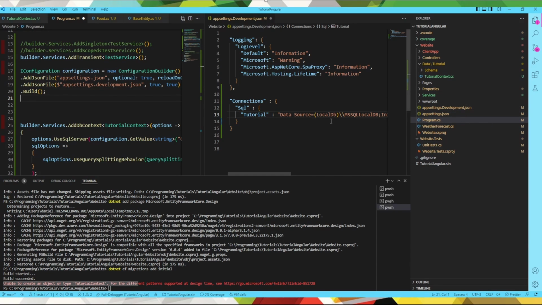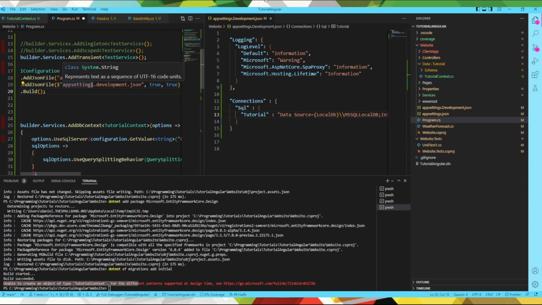And if the files exist, they will be used. So first it's going to add the JSON file appsettings.json, and then it's going to load up the development one next. And if there's any properties that are in both the appsettings.json and the development one, the second one that's loaded will replace the values in the first file.